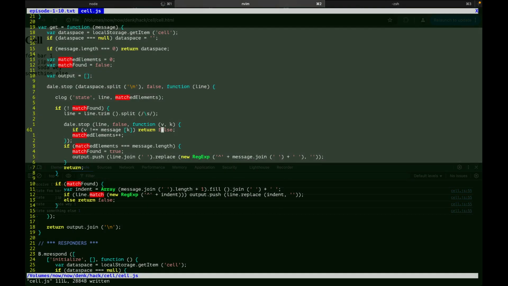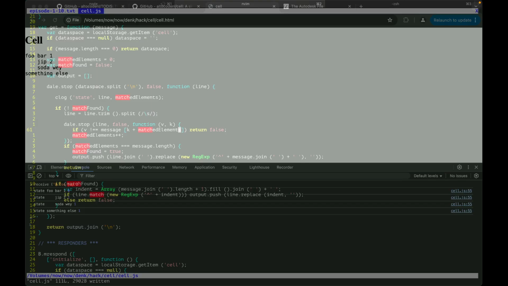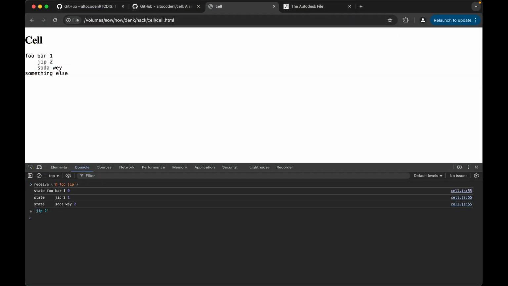Because it cannot be just K. This has to be an offset of elements, right? Yeah, I think so. Yes. Wait. No. This has to be 2.